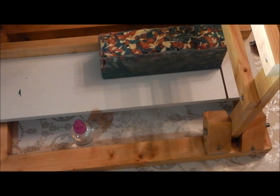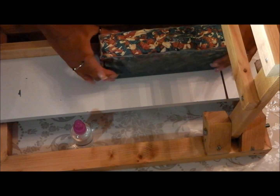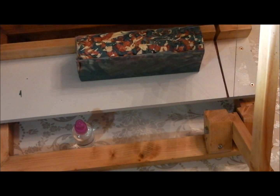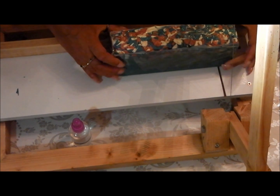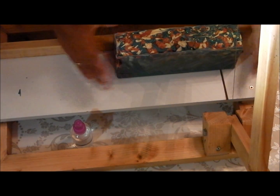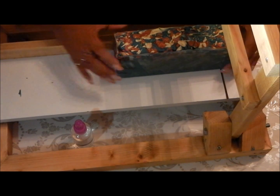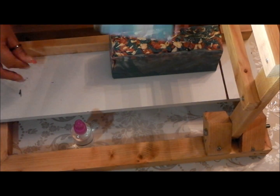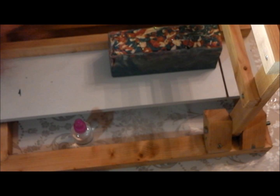Goodness gracious. I am going to jump in the shower and get my butt to bed as soon as I've finished doing this. The editing and uploading will have to wait until tomorrow because I am way too tired to be dealing with that madness right now. But I can tell you one thing. It has felt so good making soap again. I'm back, I'm back, I'm back making soap again. Yeah, and the delirium sets in.